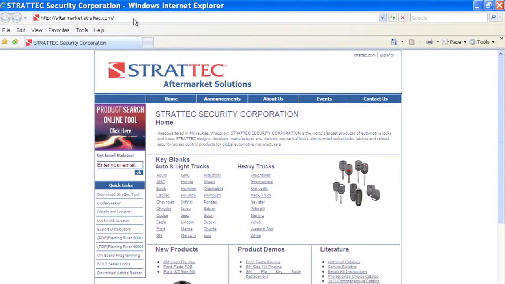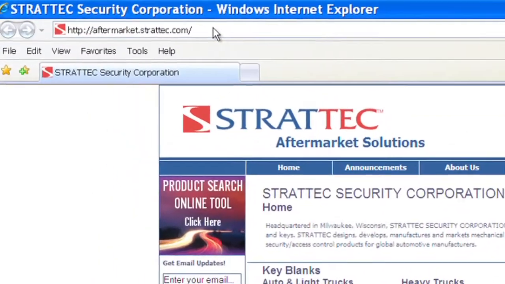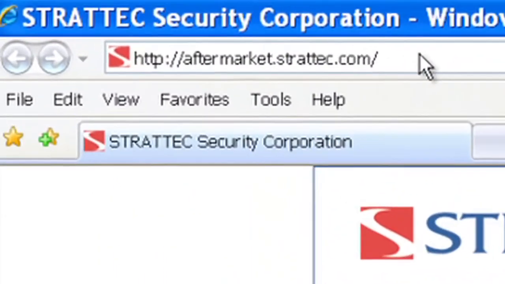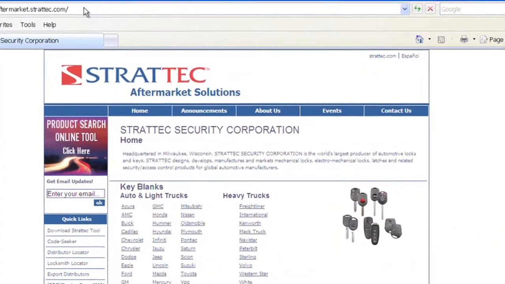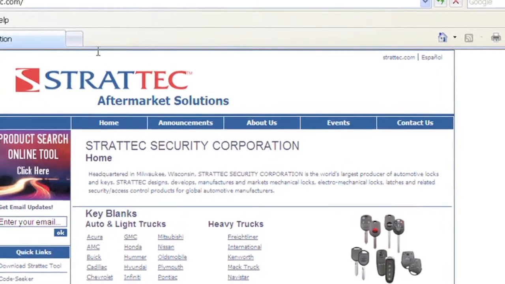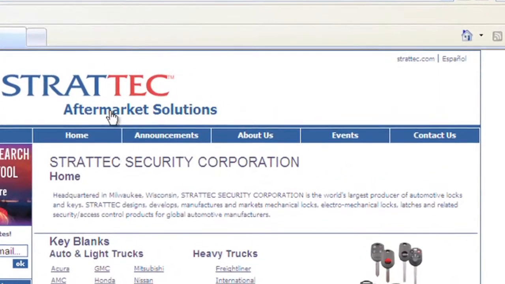Basically, we want to take you through navigating the aftermarket.strattec.com site. So by now you've made it to our site, and you didn't go to the corporate site, which is www.strattec.com, which gets you a lot of financial information and those kinds of things. But if you're ever passing the site along, make sure you use aftermarket.strattec.com. Our website has been redesigned over the last couple of years to be a little bit more intuitive.